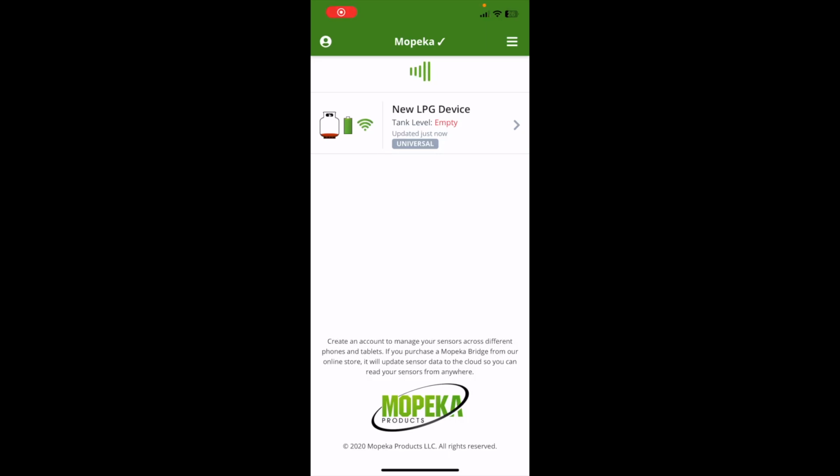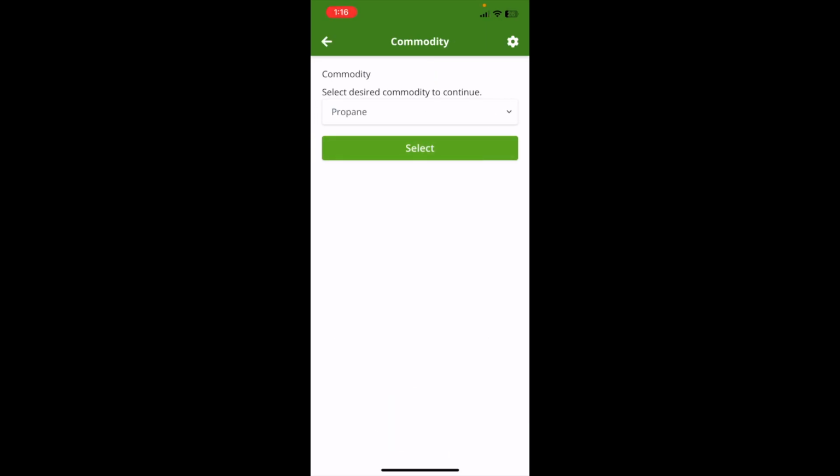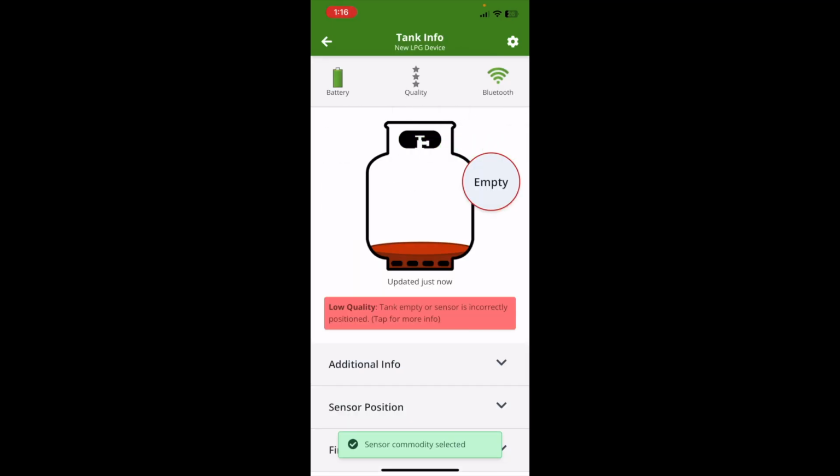So let's go ahead and click the arrow on our device, the desired commodity to continue. I'm on propane. If you hit this down arrow though, you can see there's all sorts of other liquids that you can input. Again, we'll use propane and click select. Okay, as you can see, we now have a much larger screen and information. Again, we're getting a low quantity on the tank because the sensor is not yet installed.